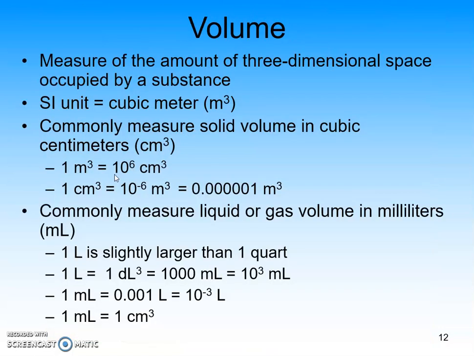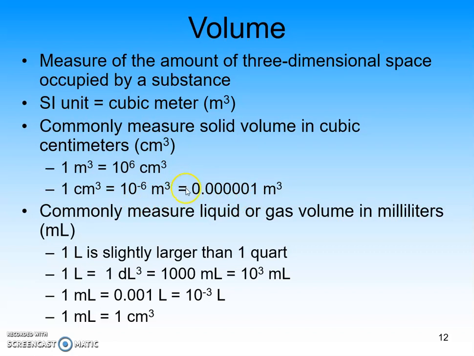Now volume. Volume is the measurement of the amount of three-dimensional space occupied by a substance. The SI unit of volume is the cubic meter. We commonly measure solid volume in cubic centimeters. 1 cubic meter is equal to 10 to the power 6 cubic centimeters. 1 cubic centimeter is equal to 10 to the power minus 6 cubic meters.